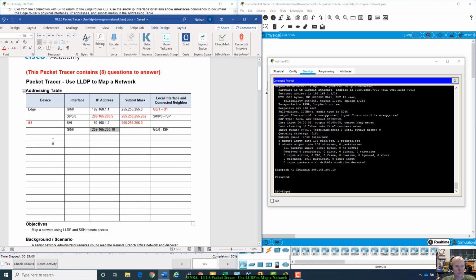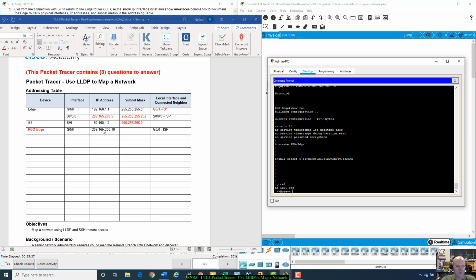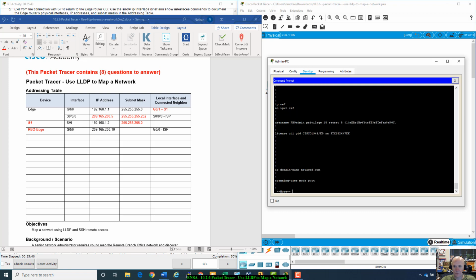Well, we know that this is going to be RBO edge, in red. If we go to show run, we can figure out gigabit 0/0.